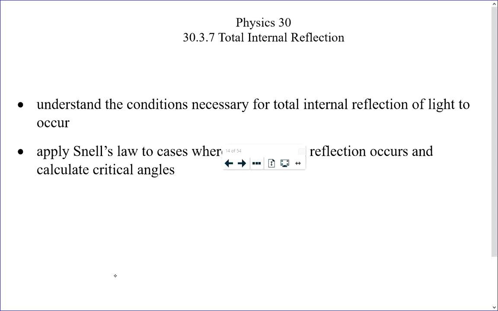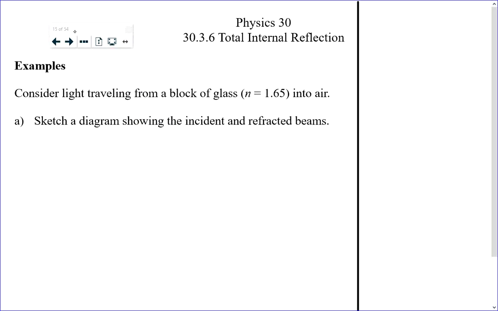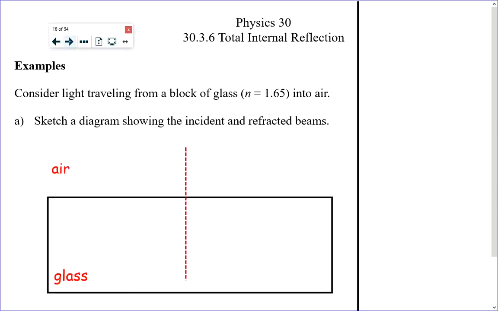It's really confusing. And then we're going to be doing calculations with it. So we're going to start off by looking at light traveling from a block of glass into air. Let's forget for a second how the light got in the block of glass first. Let's not forget about it. It probably went from air into glass, but we're interested in what happens when the light leaves the glass and goes into air. And what is important here, well, we can draw a block of glass. I don't care if you draw a rectangle. You can just draw a line. It doesn't matter.